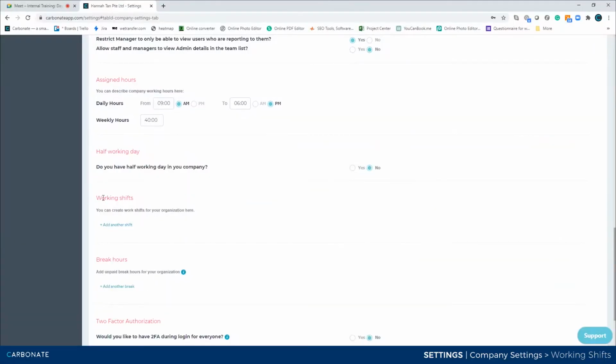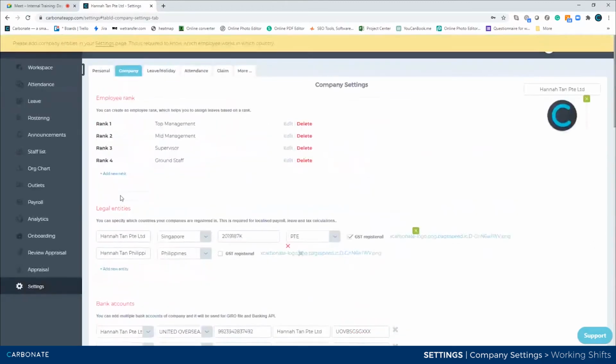The next thing is shifts. Now, imagine a scenario where you have a staff who does not follow fixed timing or fixed days. This week I'm working multiple shifts at different times, and I don't even have a fixed off day. This week I could be off on Tuesday. The next week I will be off on Monday. I'm sure you guys know F&B, retail, sales, and quite a number of industries actually follow these patterns. So in that case, you will need to set their rosters, and that will be covered over here in the rostering module.